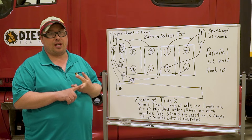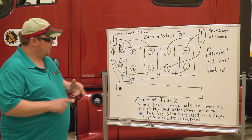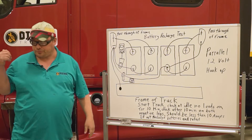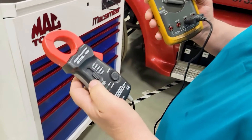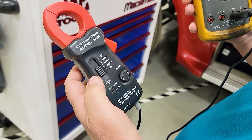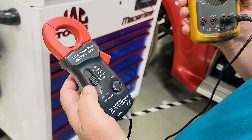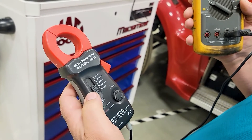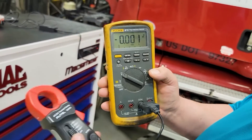This test is very valuable for maintenance and for diagnosing charging issues and multiple alternator failures. To set up your amperage clamp, you have two settings: a 40-amp output at one millivolt per 100 milliamps, or a 400-amp output at one millivolt per amp. I like to keep things simple, so I set it to one millivolt per amp — 400 amps on the clamp — and set my meter to DC volts.